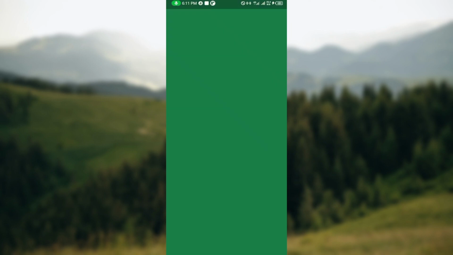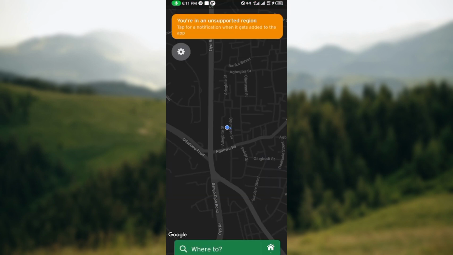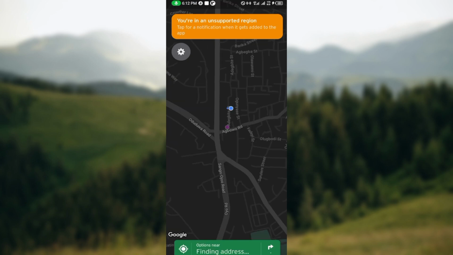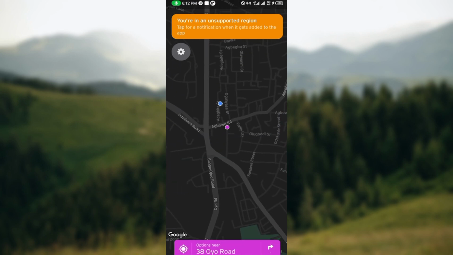So after you've clicked on the app, you'd wait for it to load. Once that's loaded, you'll be brought to the home page where you would see a map with your location and a list of nearby transit lines along with their next departure times. Now, the reason my own screen is this way without many lines is because I am currently in an unsupported region. So I'll just explain what you're going to do from here.